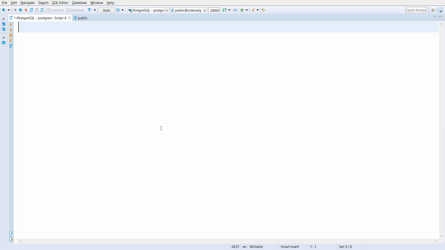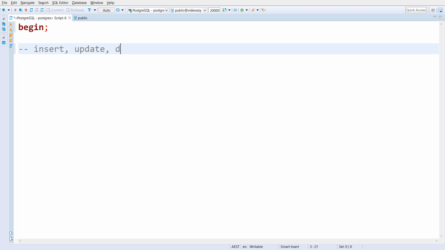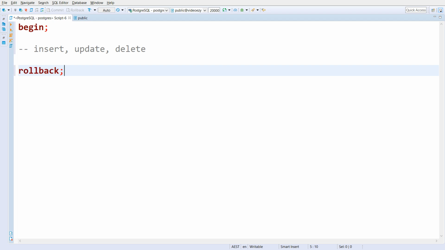relational databases. In the coming videos, I'm going to have all my data modification statements wrapped inside what's called a transaction block. In Postgres, I can start a transaction block by first running the begin command, and then, as you'll see in the coming videos, I'm going to put all my insert, update, and delete statements within that transaction block. And then finally, I'm always going to end with the statement rollback. When the rollback command is issued, any changes that were made since the transaction started will be discarded.